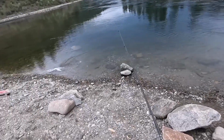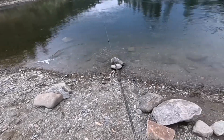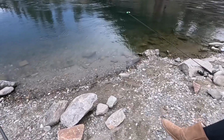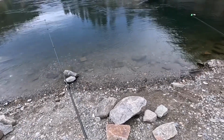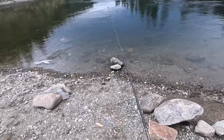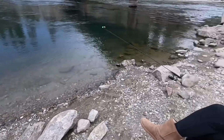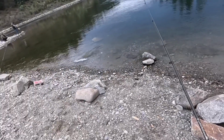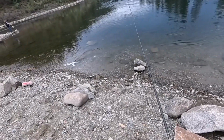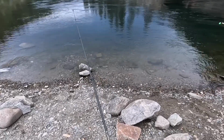Yeah, we've been here 2 hours and we got 8 fish. So on average, it's about 4 fish an hour, which is actually outstanding. Because everybody we called and talked to yesterday about what place to go to, what place is biting right now, all of them said that every place is a dump, nothing's biting anywhere. I'm starting to think that they were gatekeeping, you know? Or, I mean, a lot of them went to the same area and it wasn't catching. My dad told me to come here and it's biting.